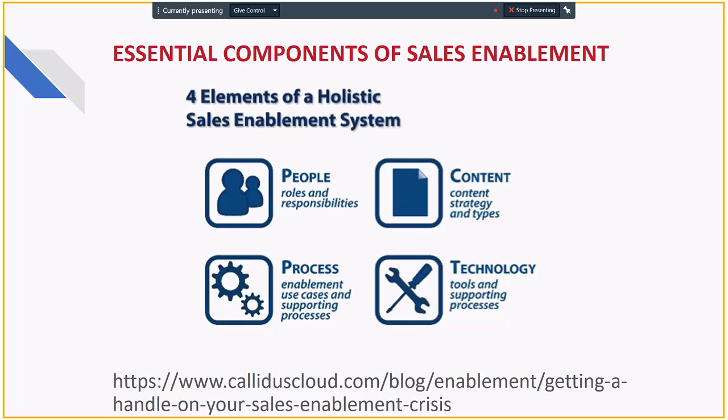So what kind of content do we want? Do we want videos? Do we want white papers? Do we want customer testimonials? Do we want tools? So all of these are different parts of the content. And finally, we can then start talking about what kind of technologies do we want to use to support this.